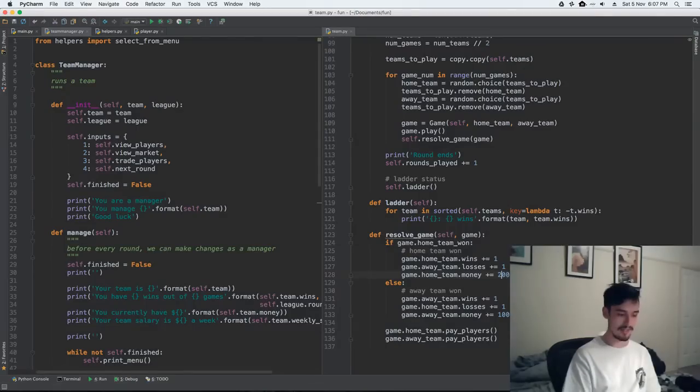So let's say if we win, we get paid somewhere between 200,000 and $0. So random.random will return a number between 0 and 1. So this will return somewhere between 0 and $200,000.